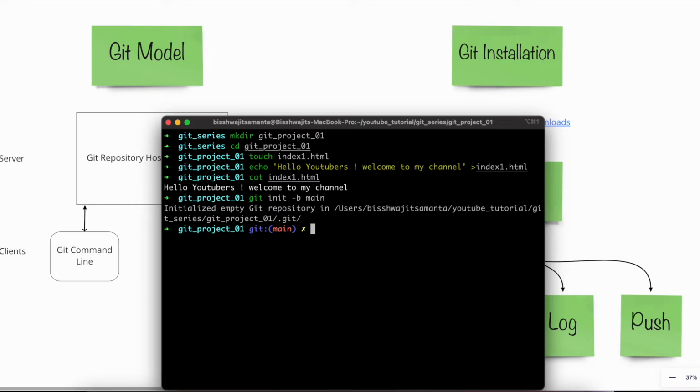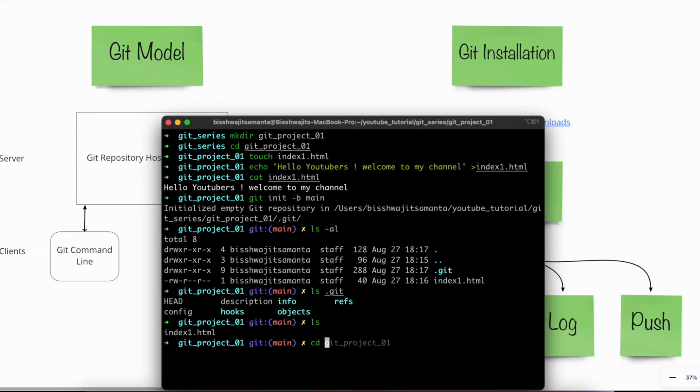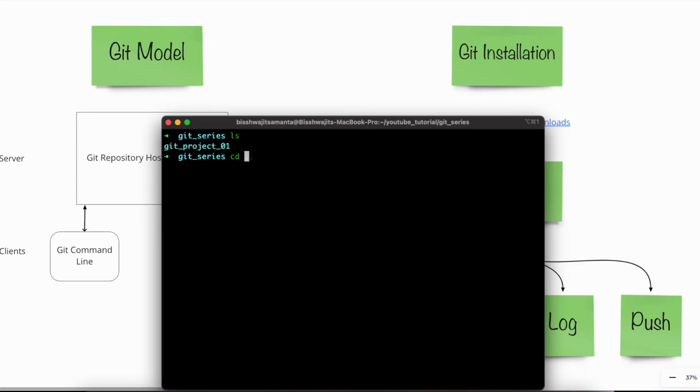Now you can see here, when we do git init -b main, it actually takes the content of the Git project and initializes a .git folder. Now it's a dot folder, that means it's a hidden folder. So if I run the ls -al command which lists out all the hidden folders, I can see something is there in the Git. I can go inside the .git folder and check what things are here. So it has objects, hooks, references. There are many things here. We will go into great detail in future courses. So for now, for simplicity, let us go to the Git project.